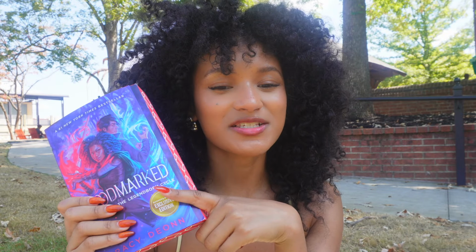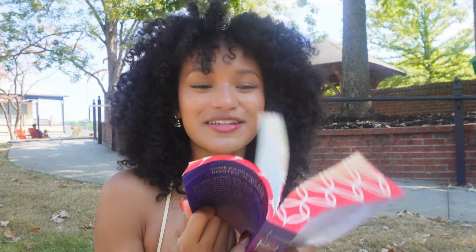The first one I read out of this series, I actually read in the form of audiobook just because I wasn't sure how I was going to feel about it. But I actually really liked it, and so I'm kind of sad that I listened to it as an audiobook, because when it comes to fantasy, I don't like to strictly listen to audiobooks. You don't get the experience that you get when you read it. There's a lot of world building. There's just a lot going on in fantasy books. If you're a fantasy reader, you know you really got to lock yourself away and lock into the book, because you're learning a whole new world. You're learning new words, new concepts, so if you don't really pay attention, you won't get the feel of the whole story. And so that was why I knew when I read the second book, I would need to read it physically so I can really fall into the pages.